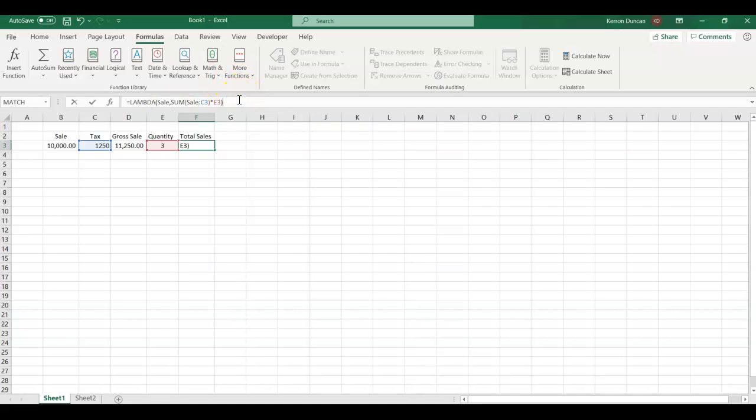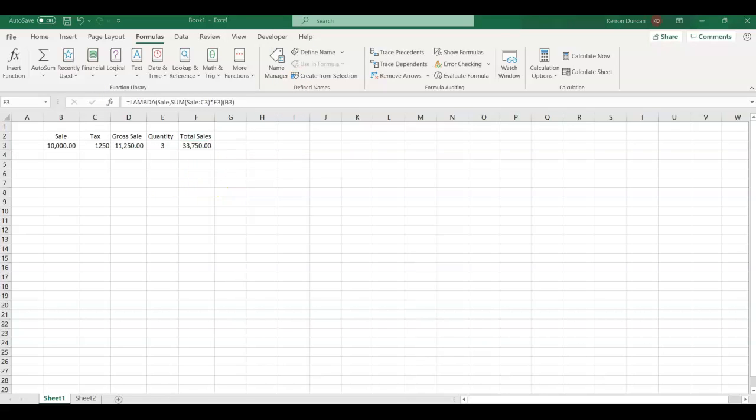If I close this off and I click enter, I'll get a calc error. Now, why do we get this calc error? Well, pretty much what's really going on here is this is actually a function that we've just created, but we don't have any arguments. So as is the case with any function, to enter an argument, we're going to enter an open bracket. Now we're going to put in our argument. Now remember, our argument is B3. So I'm going to click that. I'm going to close my bracket and I click enter. Notice I get my calculation.